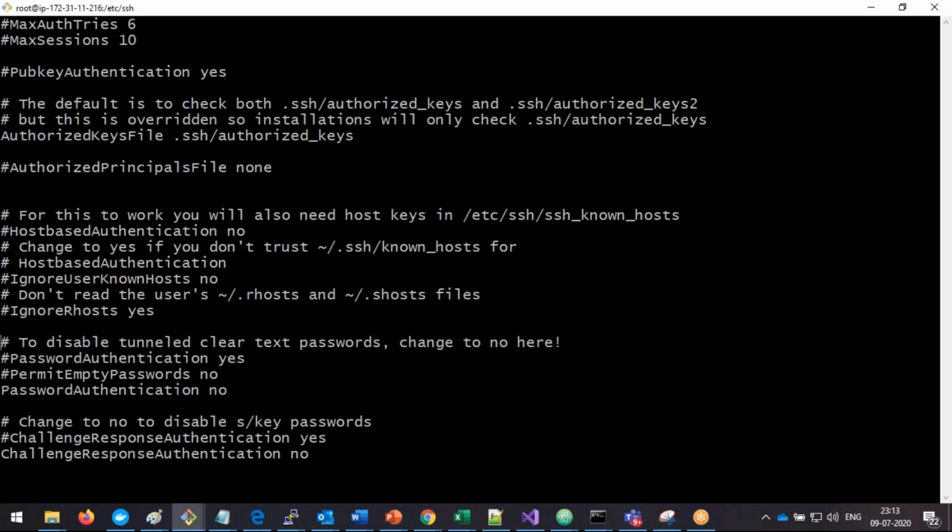But here I want to go with the SSH copy command to copy the key. The copy command requires authentication. That is the reason I am going to change it from no to yes. I am going to comment out the no. Hash is the option to comment any line here. So now I have commented the no and I have enabled the yes by removing the hash. That's it. Then save the file.